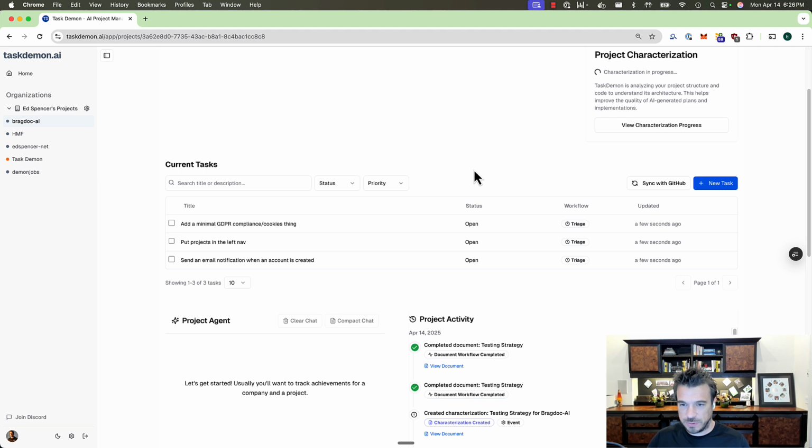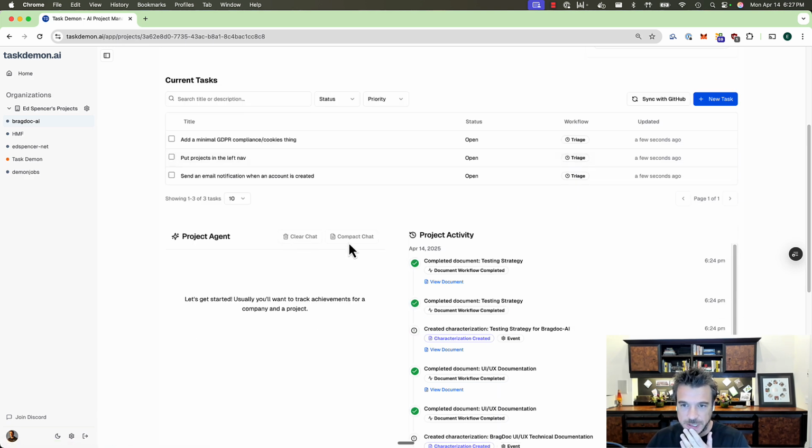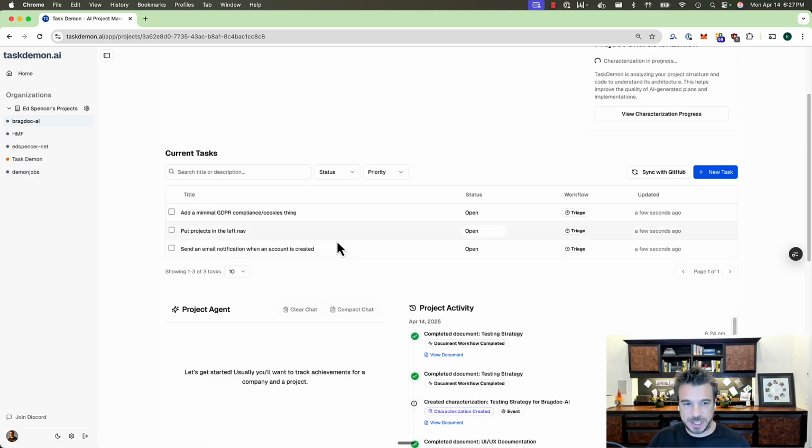In GitHub there were 3 already, not very many. I know I've got to add GDPR. I wanted to change the left nav a little bit and get a notification email. What happens when we click that import button is that immediately it's going to start doing the whole triage, background document preparation and planning process. These updates get live streamed into the UI, as we can see right here. Already in the background, all 3 of these have been triaged. All 3 of them are clearly coding tasks, so all of them will have been given a coding triage.